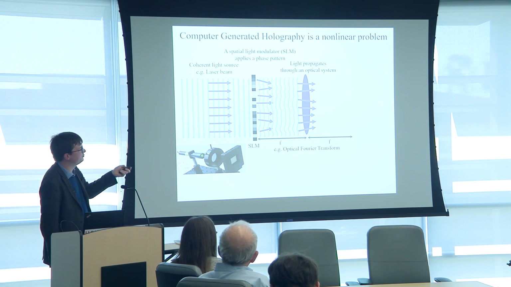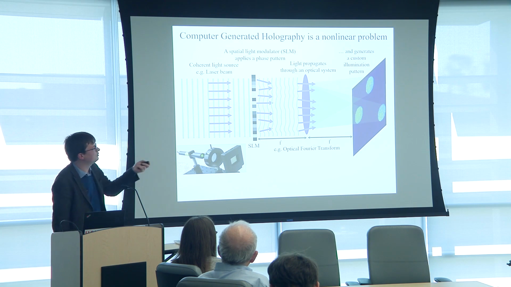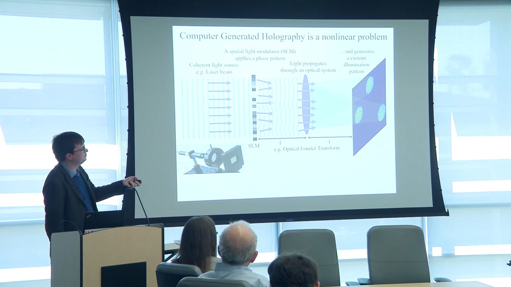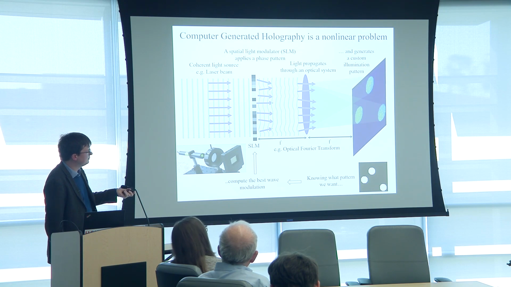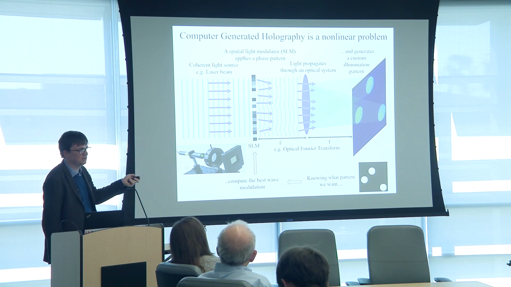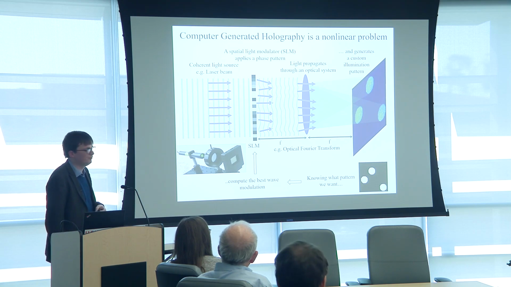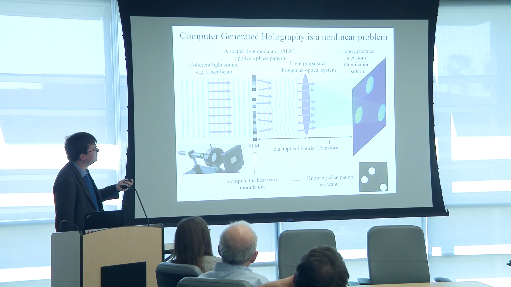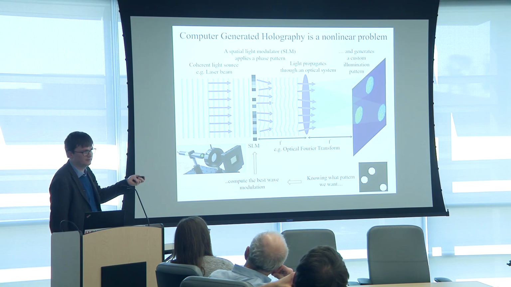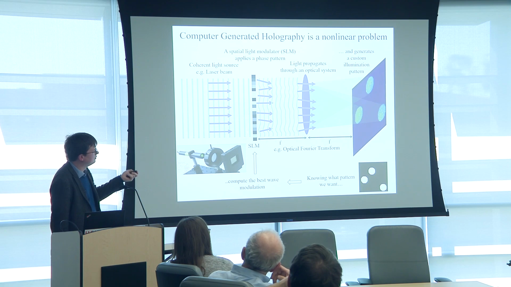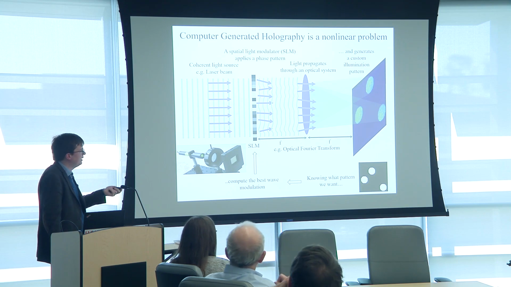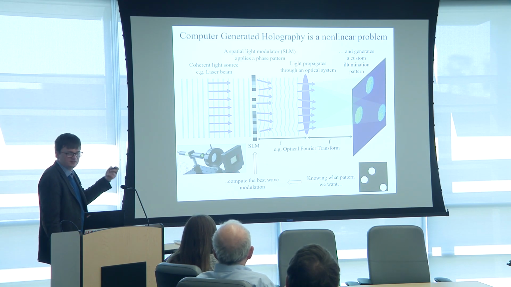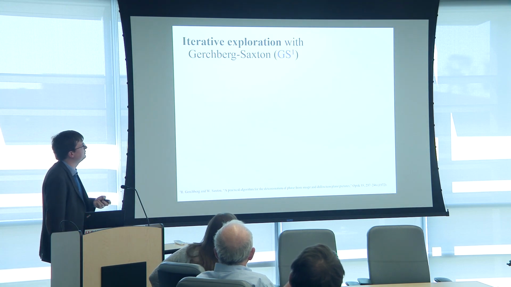So for instance, here, a very simple lens, we don't have to be fancy, and we'll create a custom illumination pattern. The goal of computer-generated holography is, assuming you know the pattern that you would like to create, how do you calculate the phase pattern that you should place on the SLM that will best recreate this intensity distribution. Because you care about an intensity, which is the square of the electric field, and you have this convolutive propagation mechanism, this becomes a complex, multidimensional problem. You have to decide what value to put on typically 1,000 by 1,000 pixels. So this is a difficult problem.